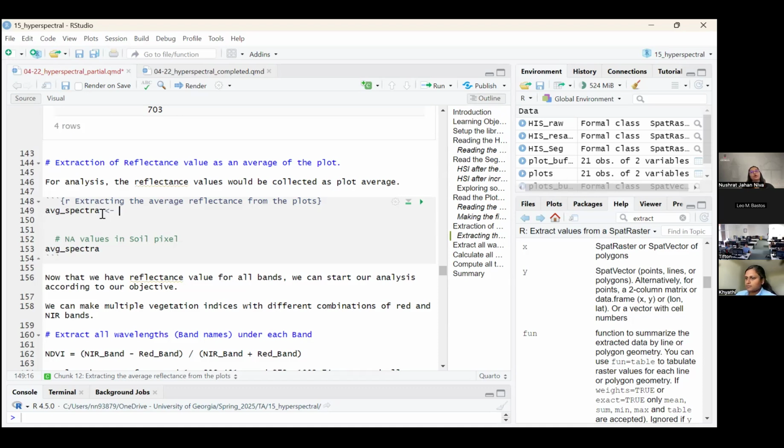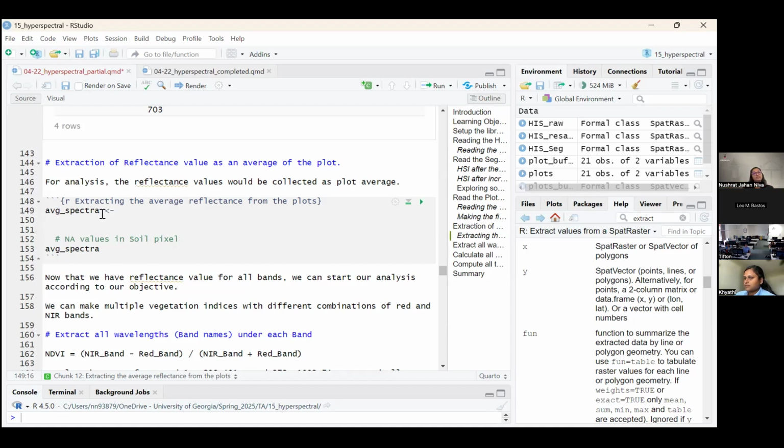So if my plot has 20 pixels, it will calculate all the pixel values and I will have the mean value. Different literatures do the same thing, I mean extraction of the reflectance values, in several ways. But I am doing it this way.